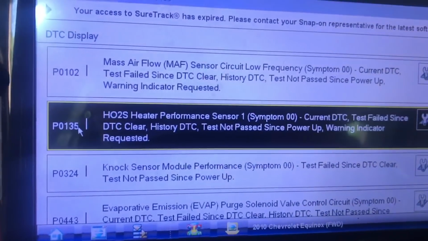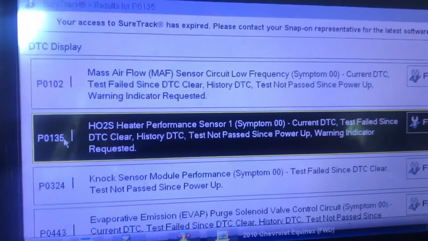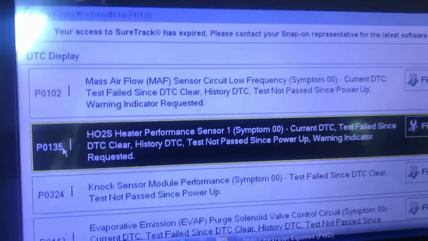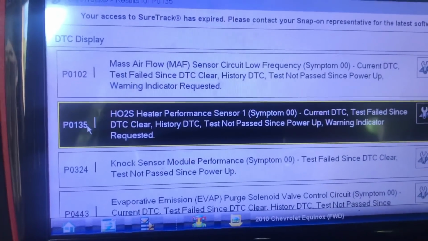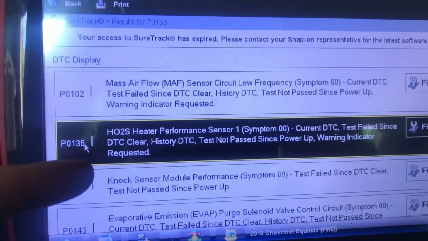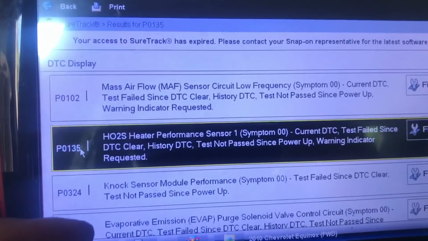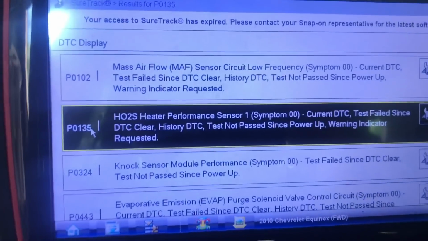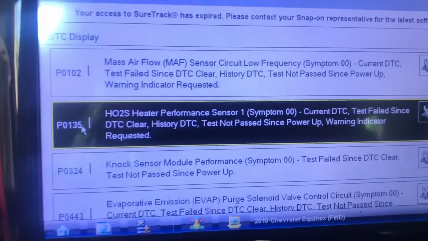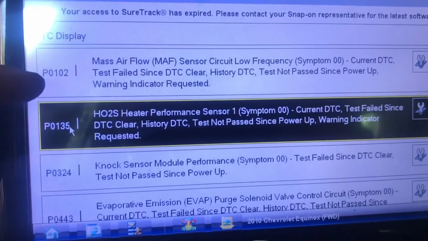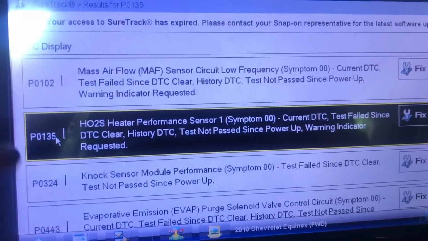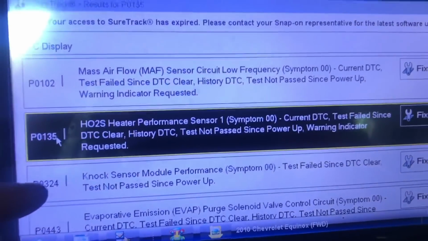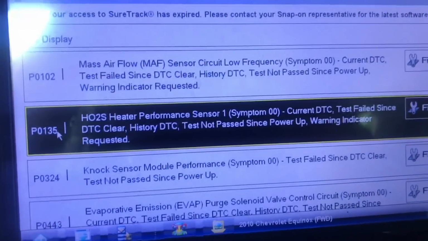What I'm trying to say is that I don't think all these sensors went bad at one time. I'm pretty sure we have maybe a wiring issue, or one sensor could go bad and bring all the others down. So that's what we have to look for. Let's go get a wiring diagram and check it out. Remember, we have a mass airflow sensor, heater 1, 2, and an evap, and the NOx sensor as well.